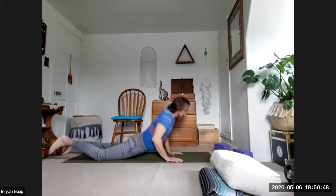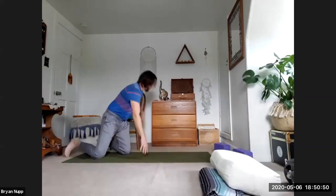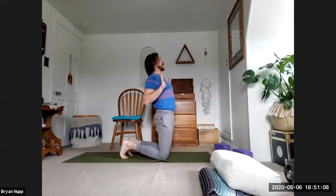If you're still practicing in a chair, you can come into a very similar back bend shape by just having your hands on your knees and sitting up tall, drawing the shoulder blades together. If you want to, you can even have the hands here in front of the shoulders. If you imagine I'm sitting in a chair, I'm still practicing a very similar back bend shape.